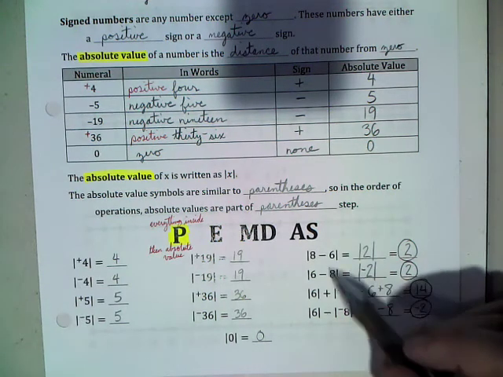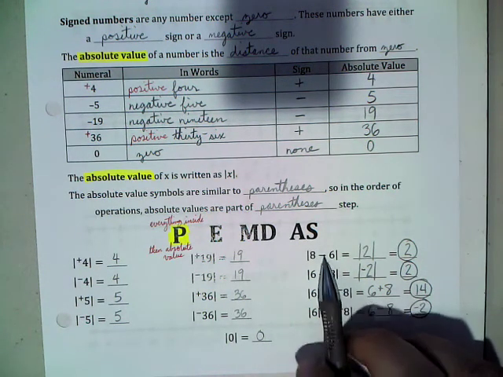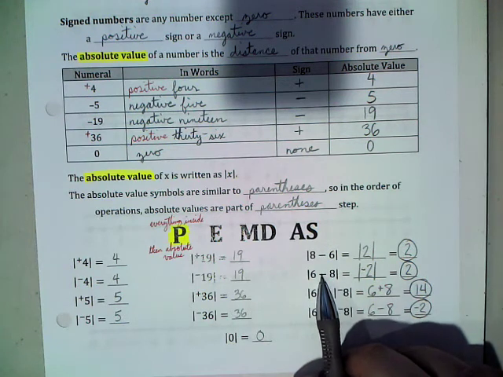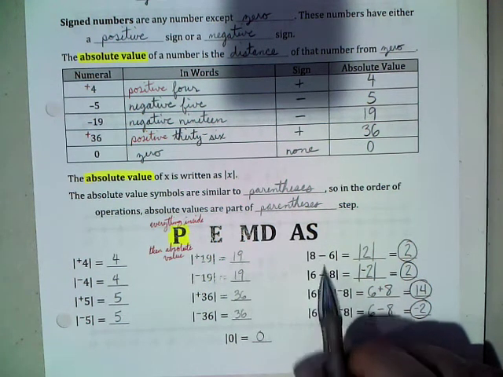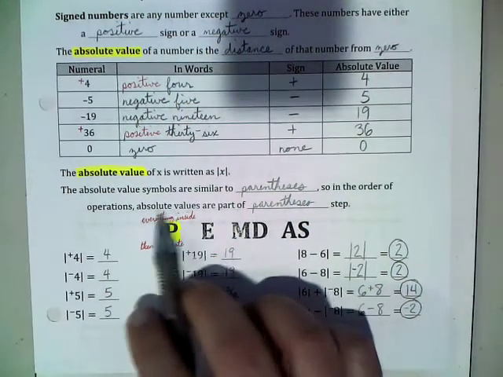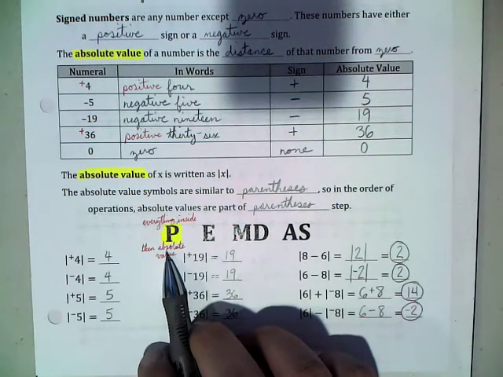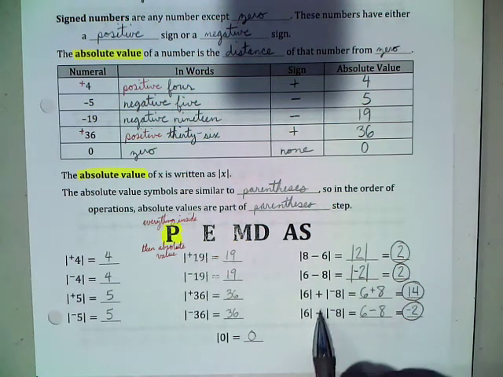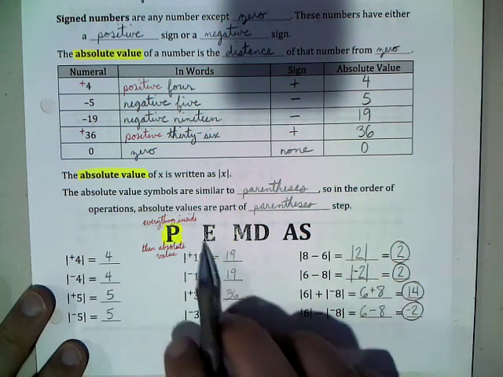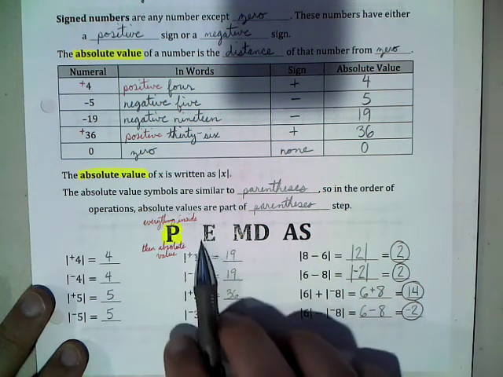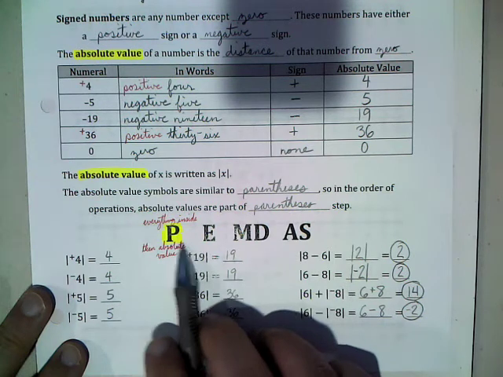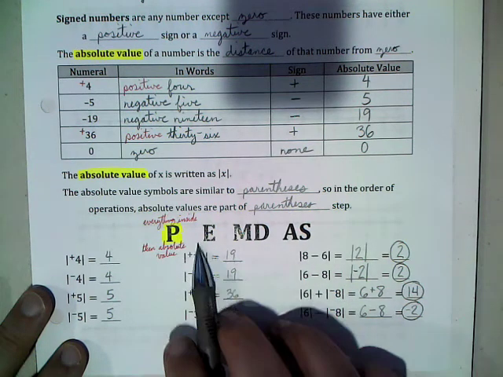So once again, just to make sure we understand what's going on here, when you find the minus, or the plus, or the times, or the divide inside of the absolute value, you've got to do it as if it had parentheses around it. Then you'll do the absolute value last. Down here, if you find an example like this, where your plus, your minus, your multiply, your divide, your exponent is not inside of your absolute value, then those operations will be after you do your absolute value. So it'll be absolute value, then the outside stuff.